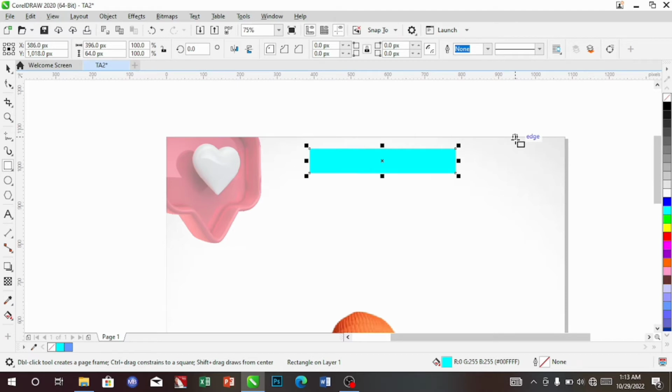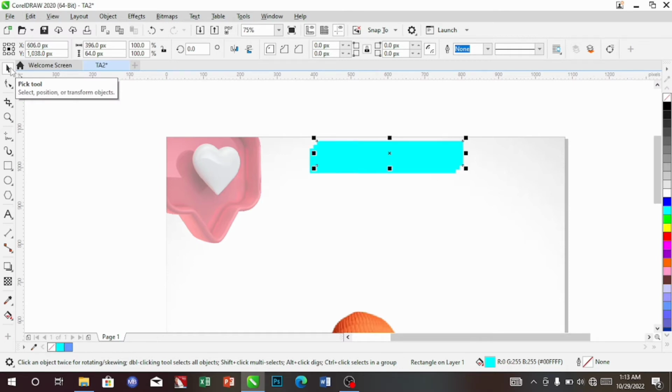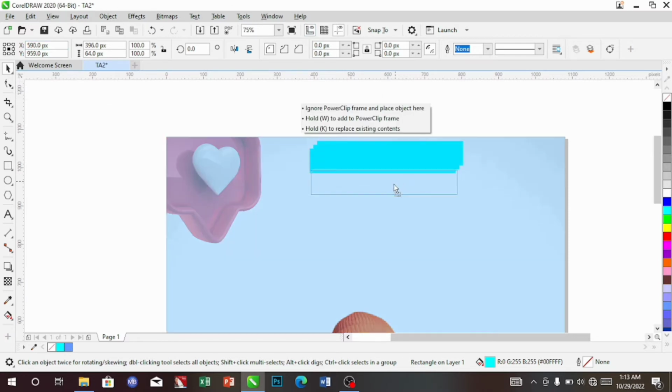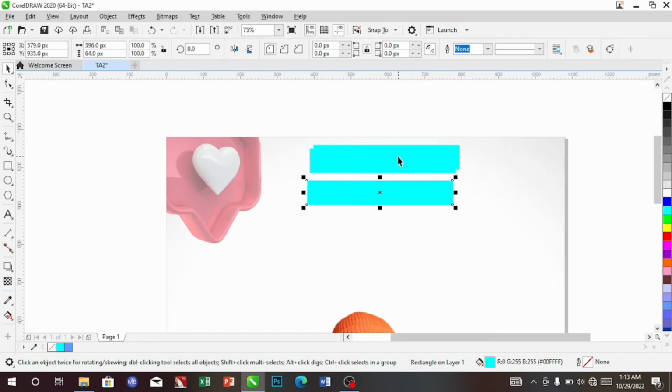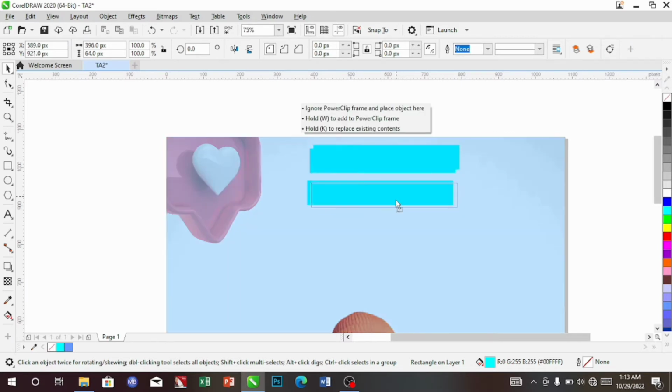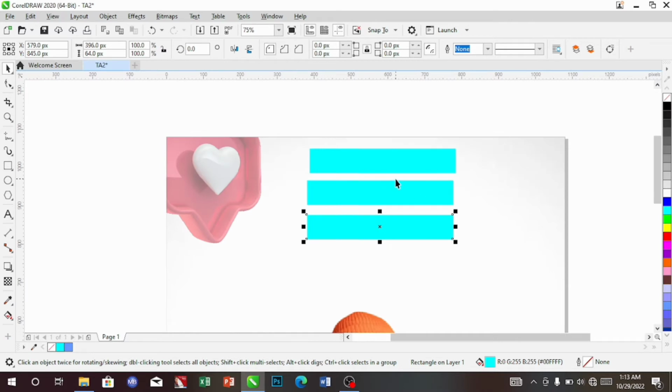So now I'm going to duplicate this into 3 because I'll be needing 3 more of it. So for me to duplicate, I'll just press Ctrl D. I clicked Ctrl D 3 times because I want it into 2, because I already have 1. So I'll come here, I want to increase it.